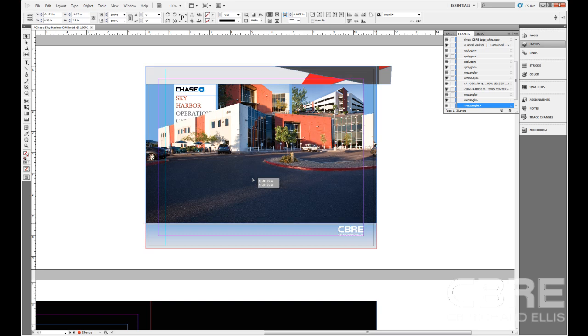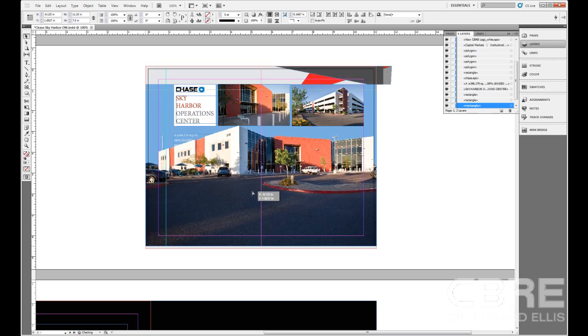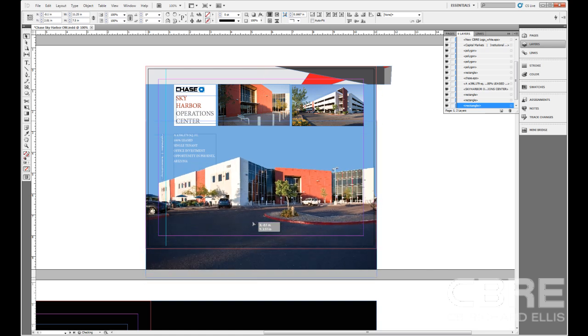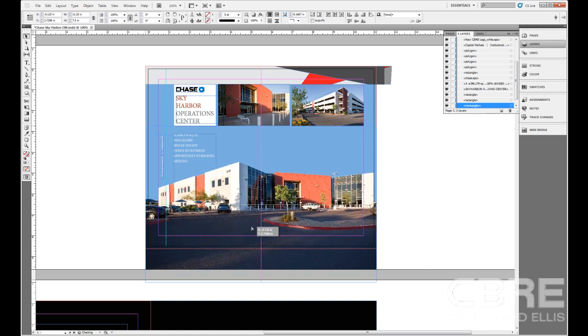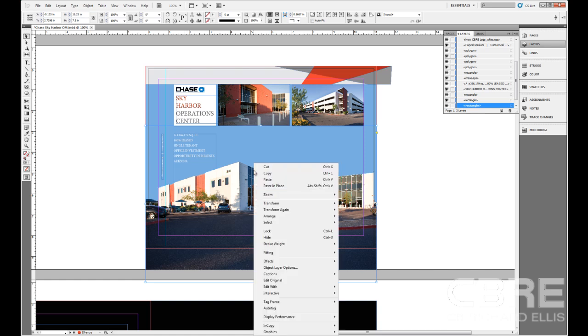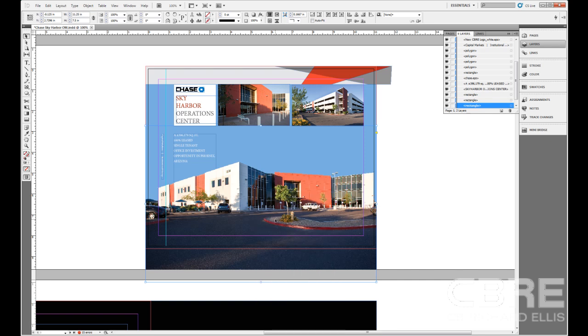So, if I move this image down, just to kind of position it so you can see it, the transparency came into InDesign. And there wasn't much more than I needed to do other than probably right click and change my display performance to high quality so I get smooth lines around the edge of my image here. But this is one way to apply transparency and to see how InDesign natively supports it.